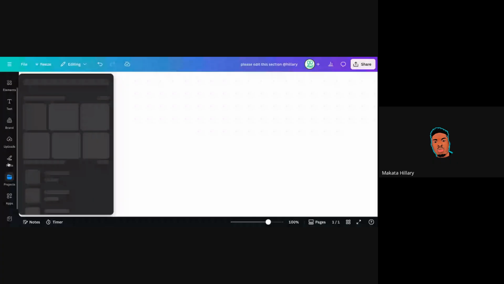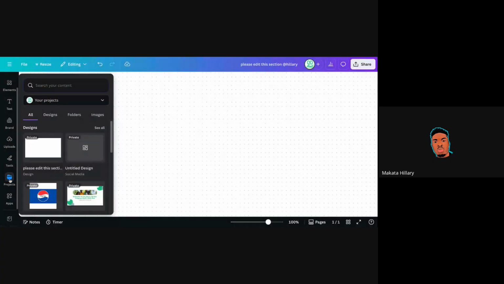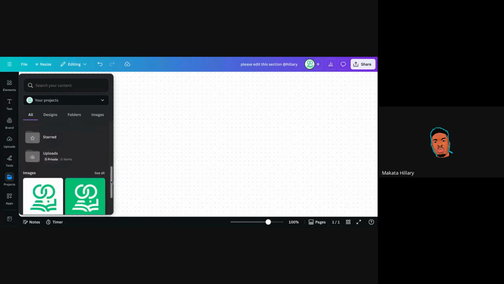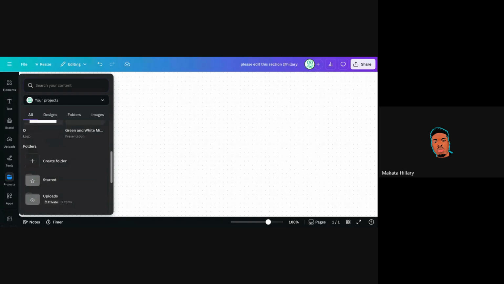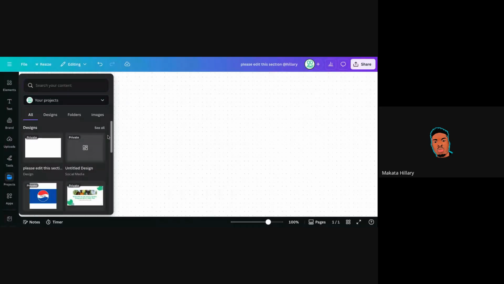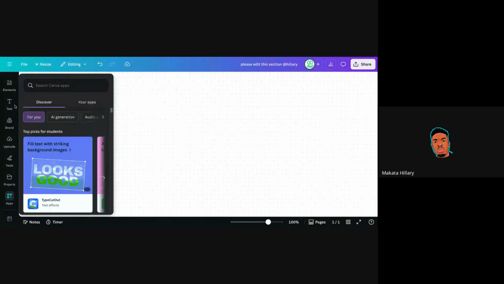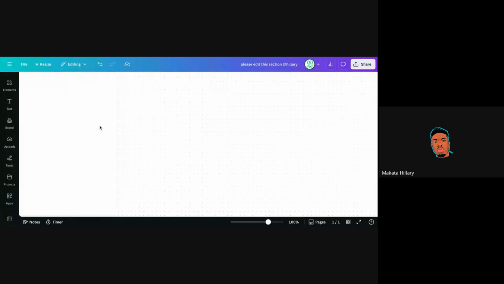Then after the tools, we have projects. Projects are the works you have done before. So if you scroll down, you can see your previous work, previous jobs, your folders, the templates you saved, and so on and so forth. So now we're done with the menu bar. We're going to start properly by adding shapes so that I can show you guys the other technical tools we're going to be using for this course.